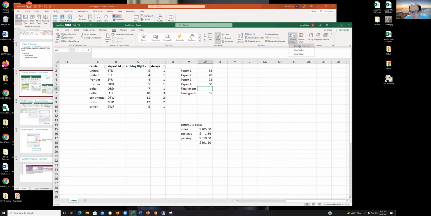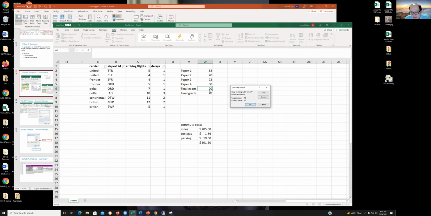So there's a couple of different things here. What we want to try out is this goal seek here. So when we hit the goal seek, in this case, we want to see what the final grade is. This final grade right now is just calculating an average, and right now it's averaging at 65. But we want to see what happens if we want to get this final grade up to a 70. And all these other grades are filled in already, so you're not going to be able to change that. So we want to find out what you need to get on your final exam to get your final grade to be 70. Okay. And then I click OK.